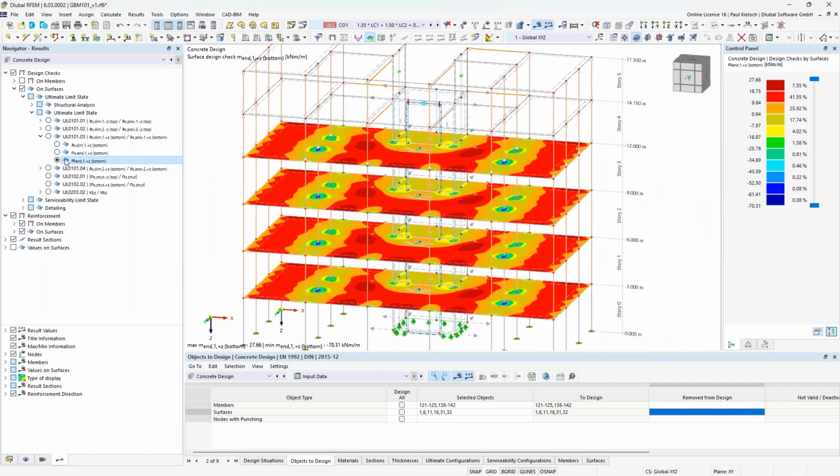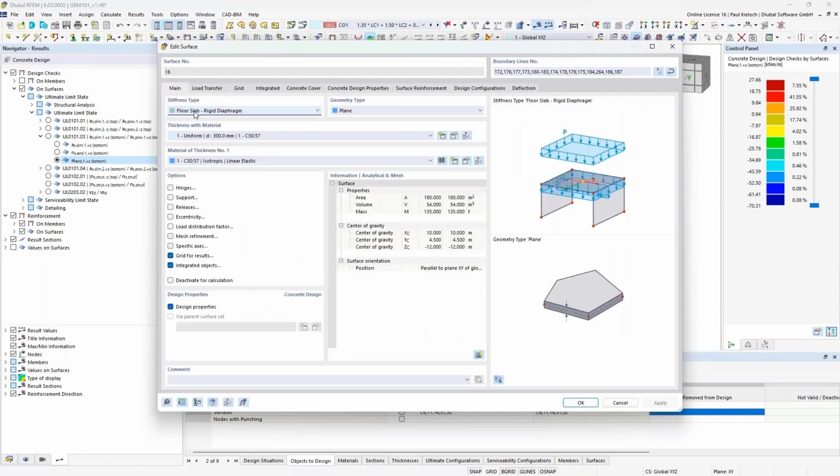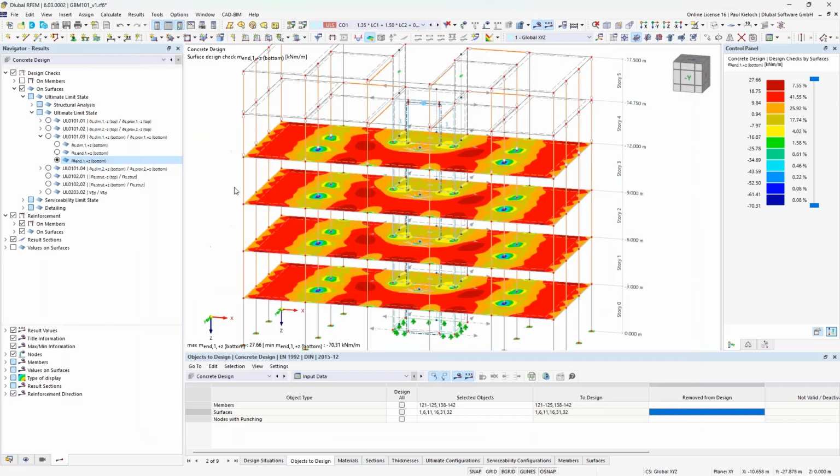And you see here these design moments come from the approach that these slabs, with this stiffness type, just click on it, double stiffness type, floor slab rigid diaphragms, are now calculated like a 2D object inside a 3D structure.